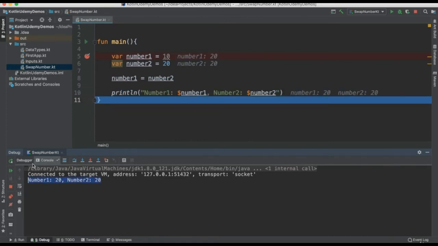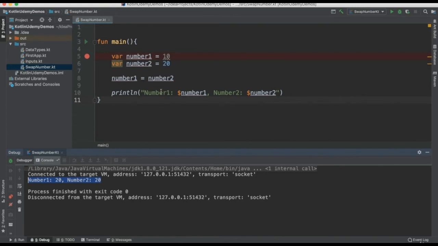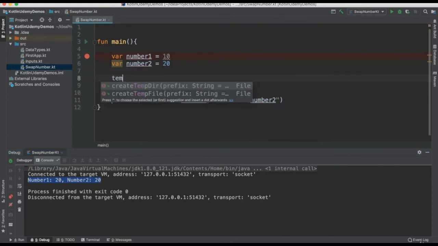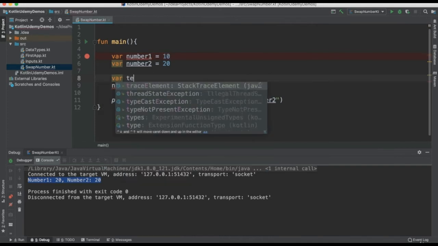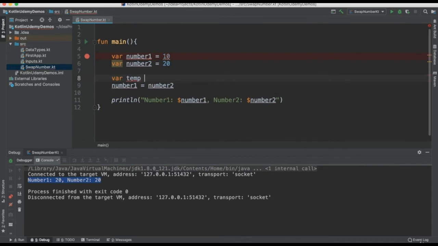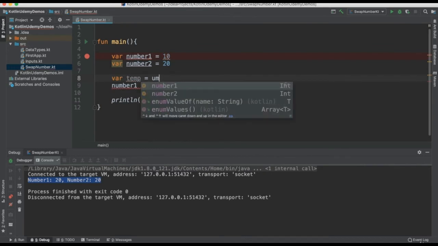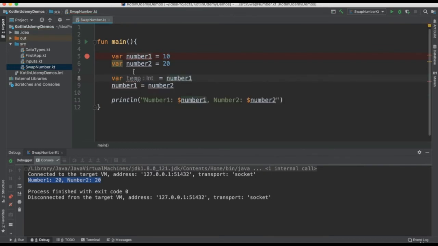So how to solve this? Basically, I need a third variable, a temporary variable. What I mean by that is I need to have a temporary variable, I name it temp, and this temp will have the value of number 1. Now I could move whatever I have in number 2 to number 1, but I already saved number 1 in temp.